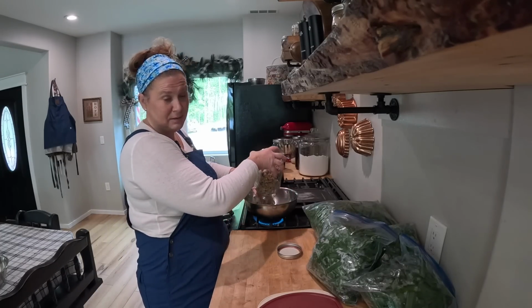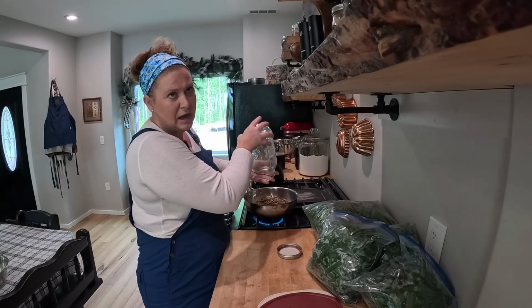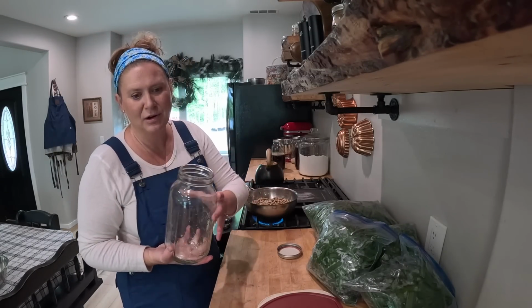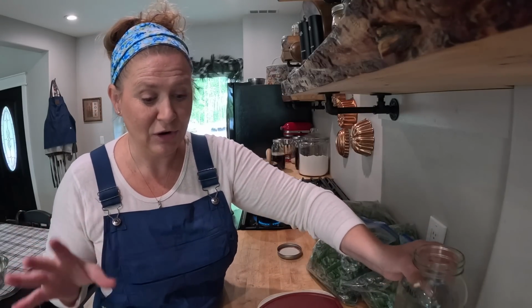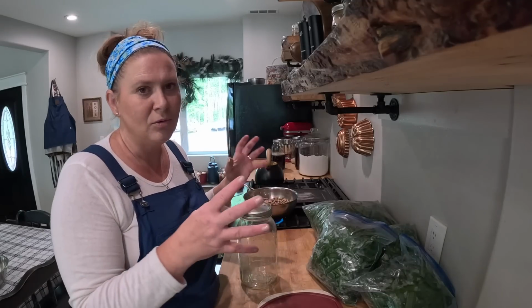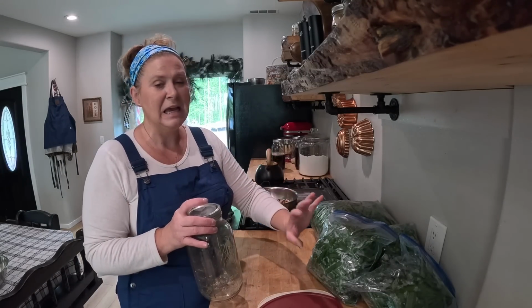But we're gonna roast some walnuts again because somehow I have more walnuts in the freezer than any other kinds of nuts that we stock up on. And I also love walnut. The oils come out of it once you roast them for a few minutes. And then with the onion, it's gonna be pretty fantastic.